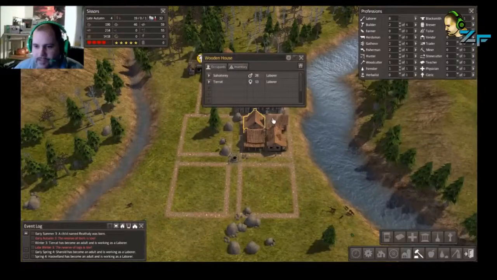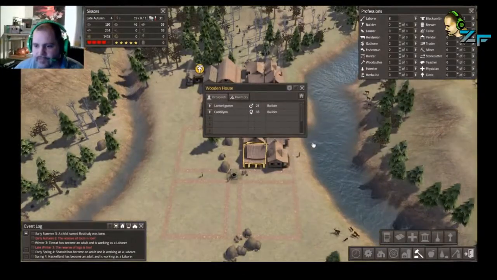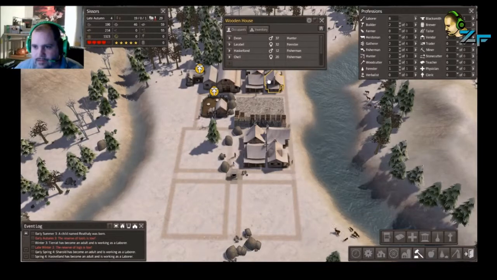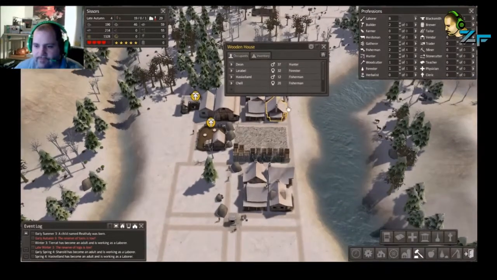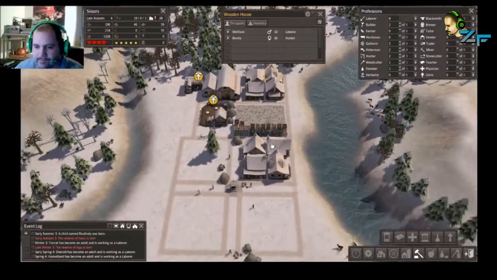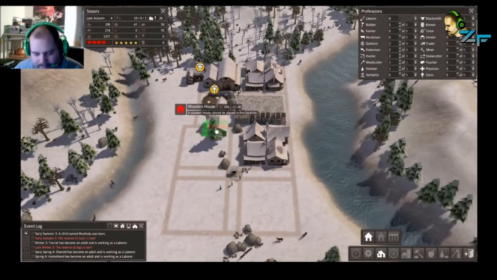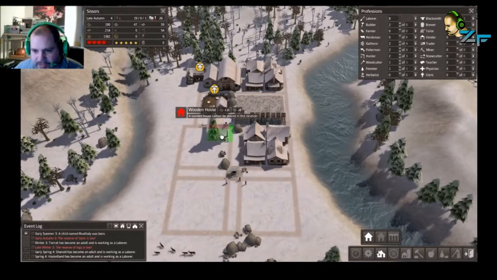Now we got 2, 3, 4 new families, and actually 13. I actually probably have room for another house. Actually, I think I might do that. Add 5 houses to the mix.